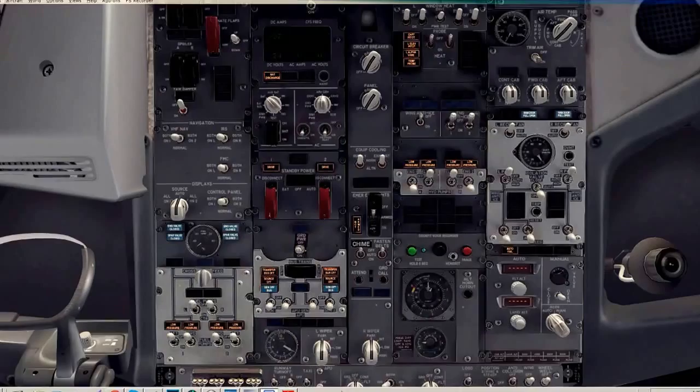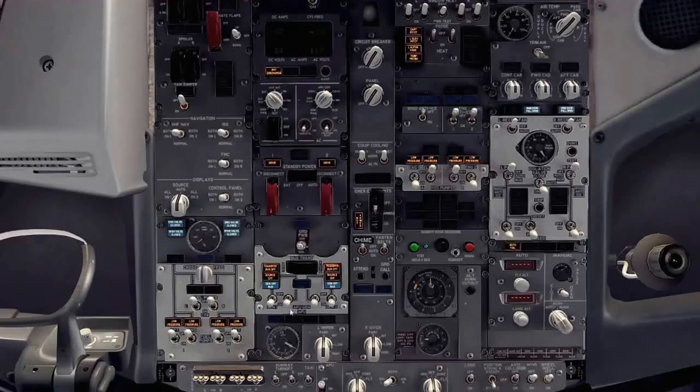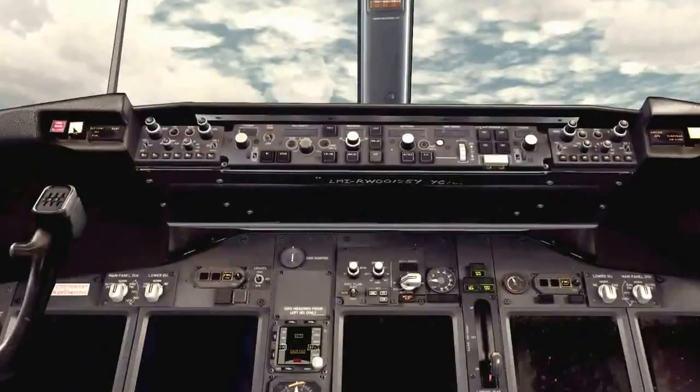And then you want standby power. So turn the AC voltmeter right switch all the way down to standby power. And that should work. Master caution is your yellow indicators here. Just click it, reset them.